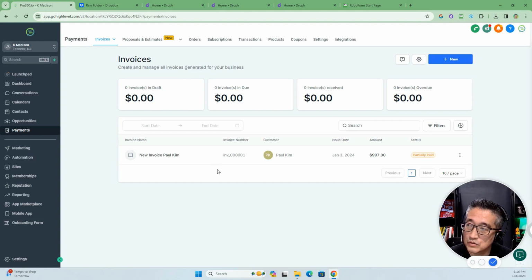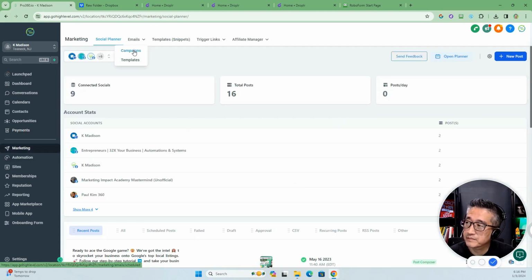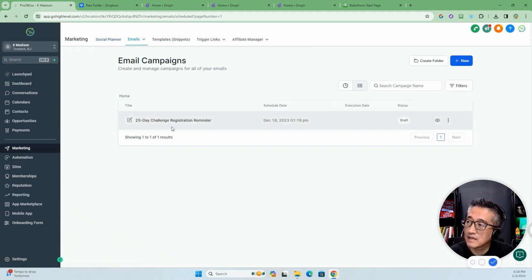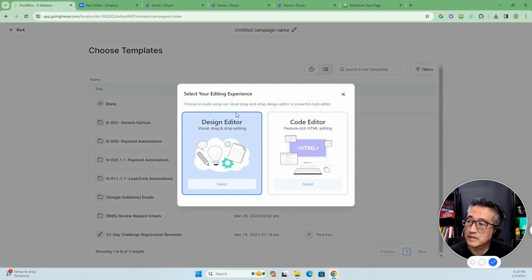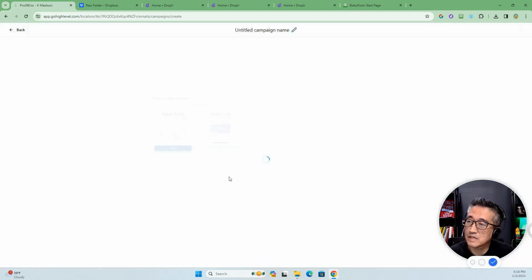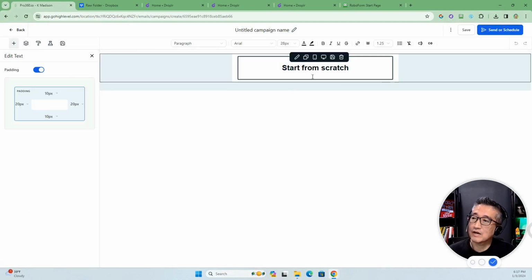How do you create an email campaign or email where you would send an invoice of what's due and what has been paid? For that, if you go to the marketing under email campaigns, let's go ahead and create a brand new blank template here, and we'll go to design editor, and let's just go here and start from scratch.